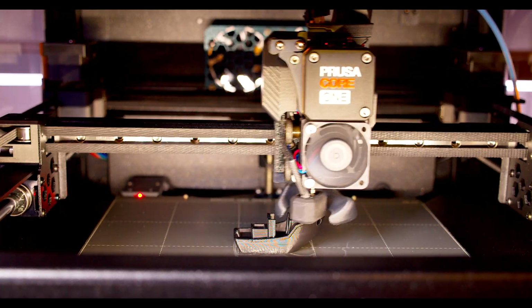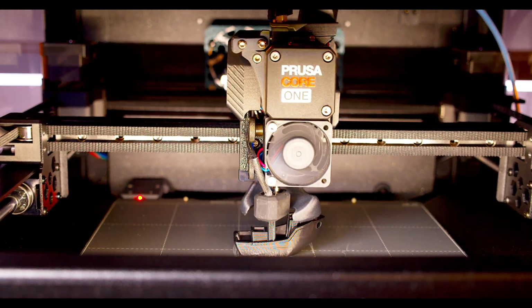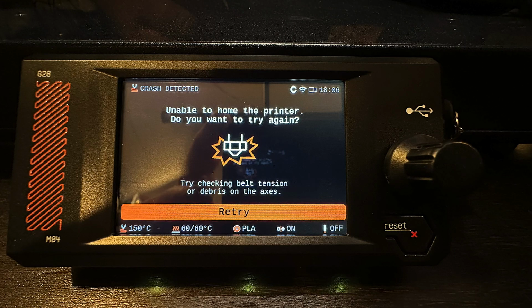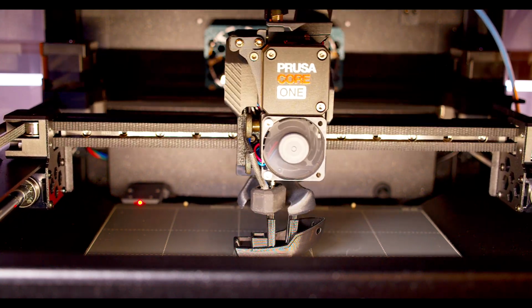But overall, right now I can say that I feel I shouldn't have converted. Maybe it gets better over time, but I am not excited anymore. Not in this moment. Look at those error messages. And what a ruckus this thing makes before the print. At this point, I would say I would be better off getting a Bambu. But now I have what I have, and I have to deal with it.